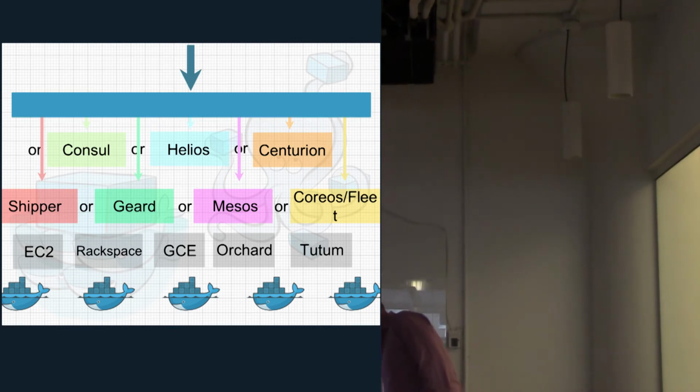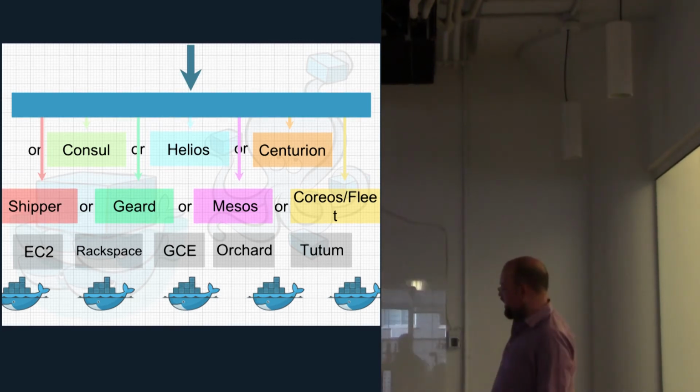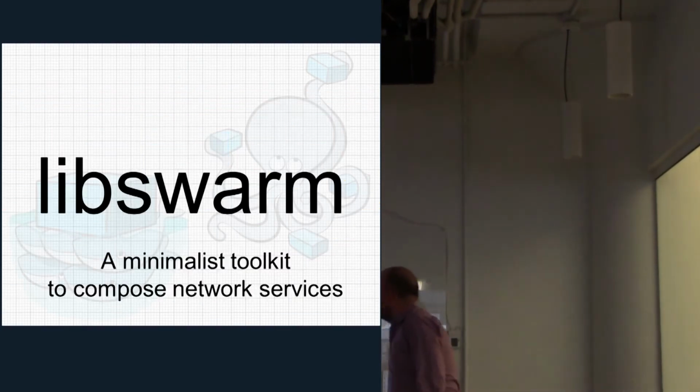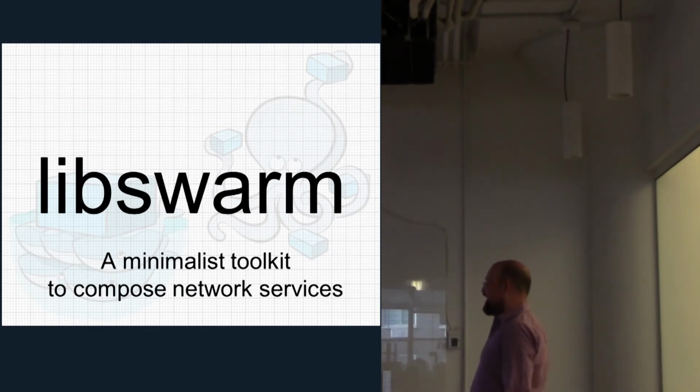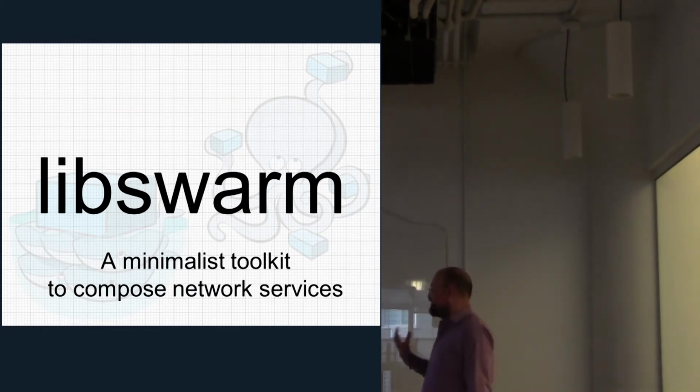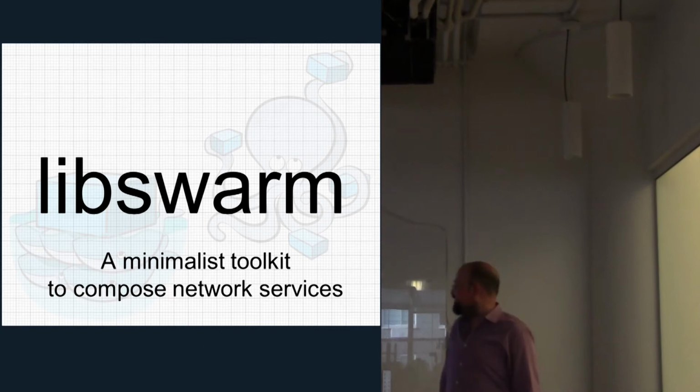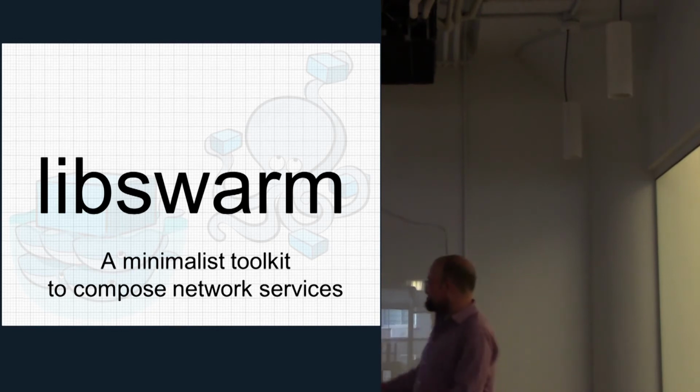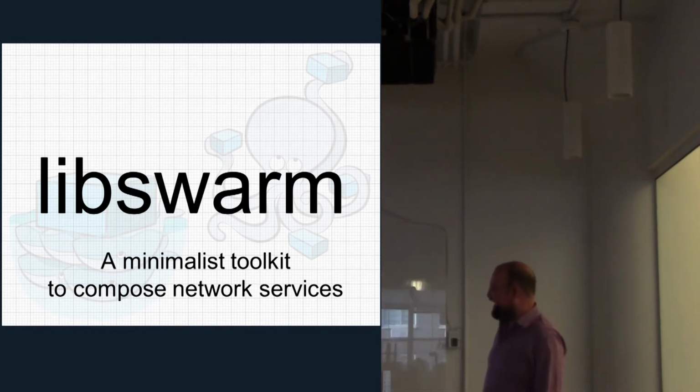And then we're going to provide an orchestration layer. And we call this orchestration layer libswarm. And again, this is one of those things that I pronounce funny. Americans apparently hear this differently, but it's like a swarm of wasps. And everyone looks at me and goes, a what? A swarm? No. Swarm.